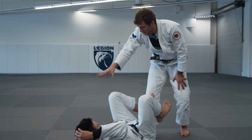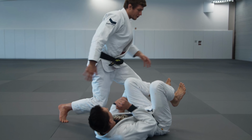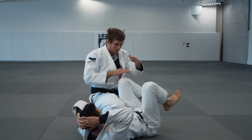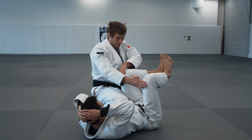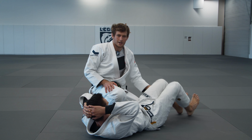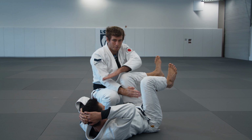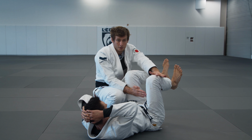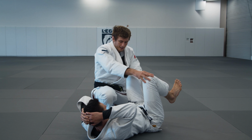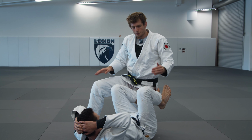And to pass his guard, I need to get to the bottom left and right quadrant. So I have to put my body here, but I start up here. And I have to break his knee line. If I can break apart these planes by moving his knees down, it becomes infinitely easier to pass. If he keeps his knees in this knee line along the planes that I'm trying to pass, it's going to be much more difficult. So everything I do has to be around where his knees are connected and how his hips are engaging in that movement.